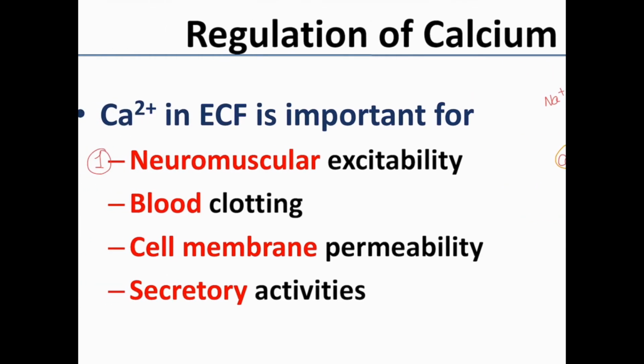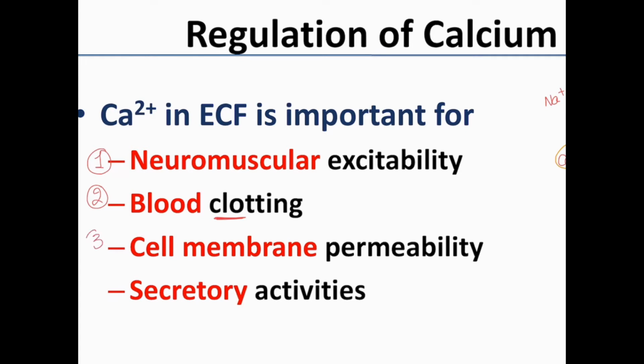So calcium plays a very important role in terms of neuromuscular excitability. Also, as we're going to be discussing in the blood chapter, we're going to see that calcium is highly important for the activation of the coagulation factors, which are going to be needed to form a blood clot. So without having normal amounts of calcium in the blood, I may be at risk of bleeding, excessive blood loss.